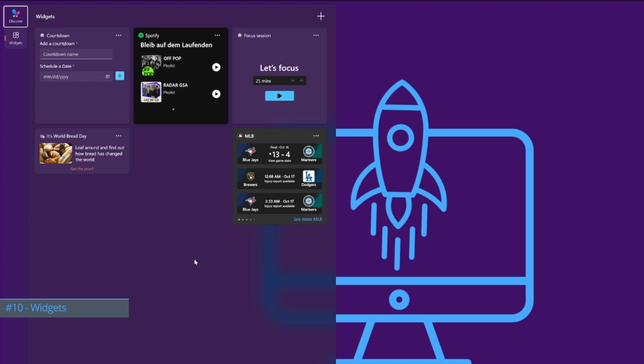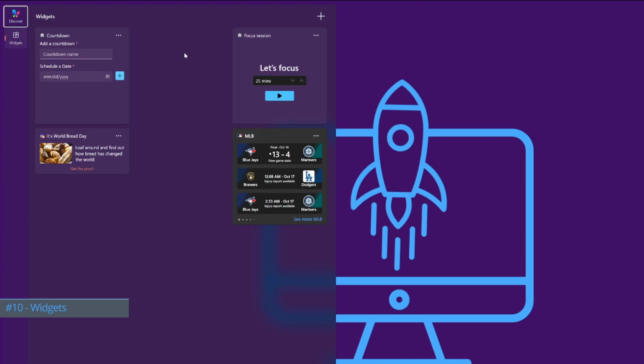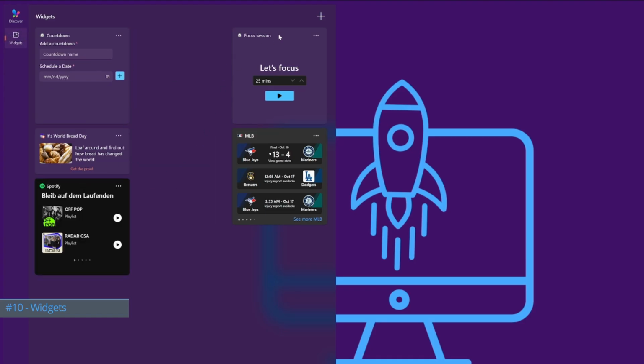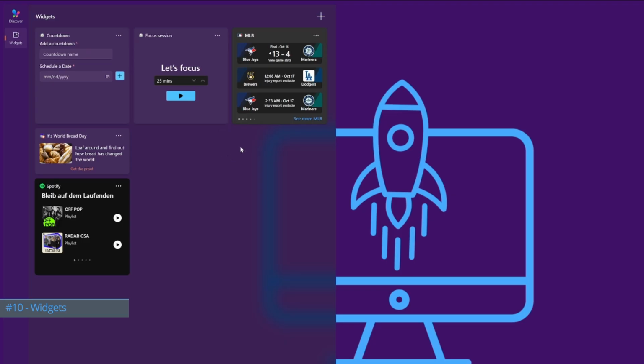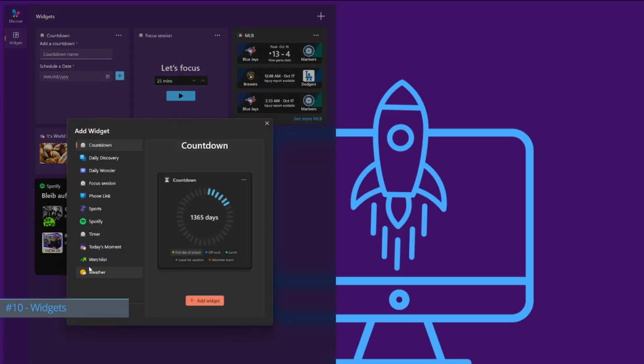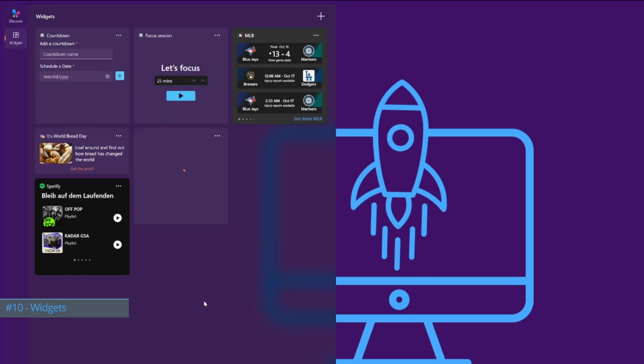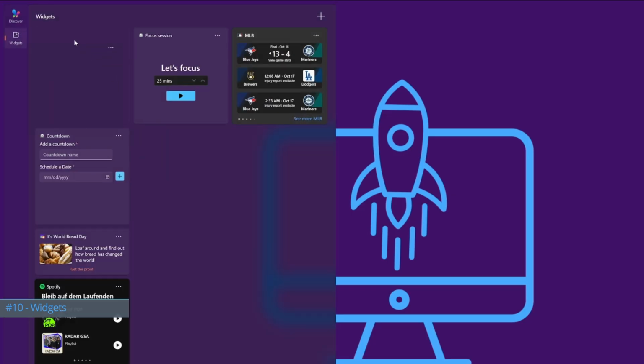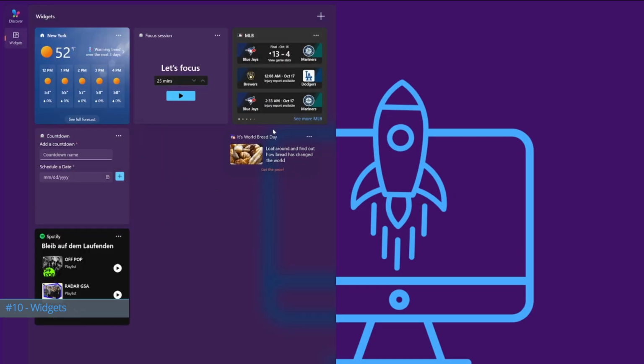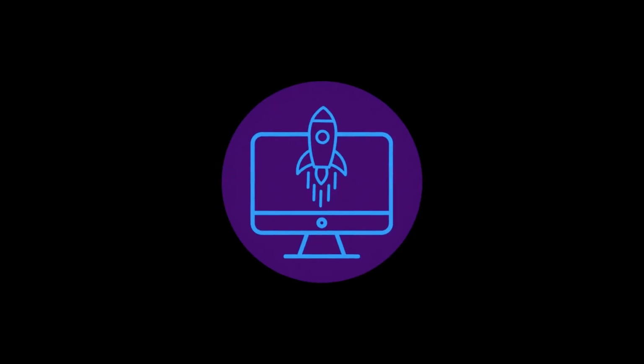It's customizable too. You can remove cards you don't care about and add the ones that matter to you. For example, maybe you want to keep an eye on the weather and your upcoming tasks, but skip the trending news. Once you fine-tune it, widgets can actually become a surprisingly useful daily hub.